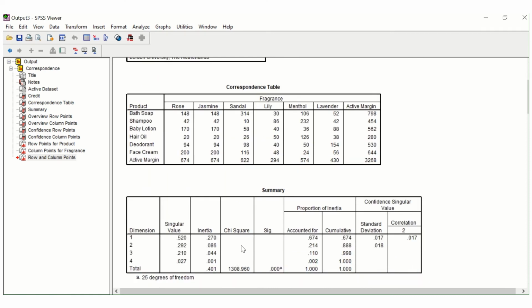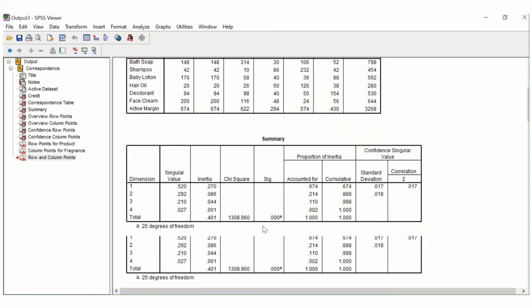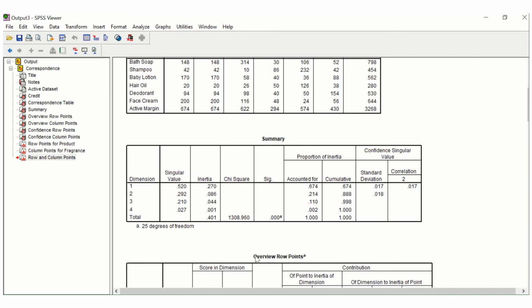The summary table displays a variety of useful information. In here, 4 dimensions were derived, but only 3 are interpretable, because only 3 dimensions account for a meaningful proportion of the total inertia value.